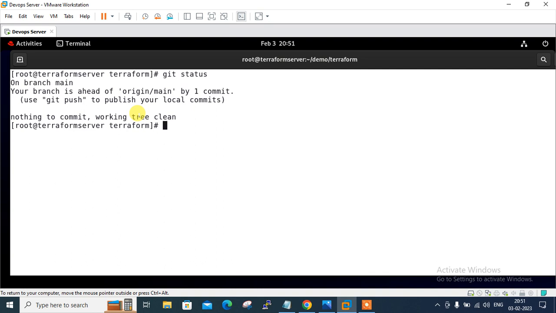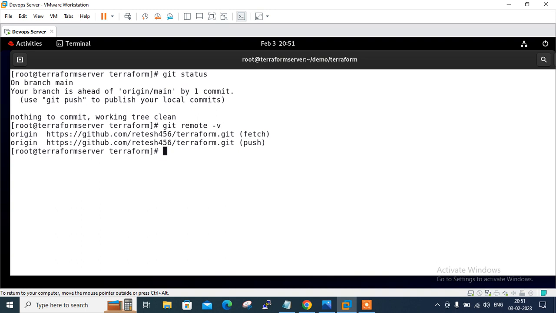So how to push that one? For pushing the file we use the git push command and the repo location. So we can go with git remote, let me check, remote -v. Here are the URLs.